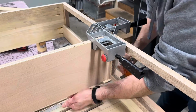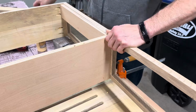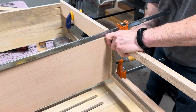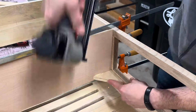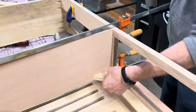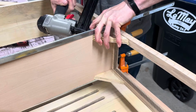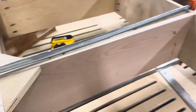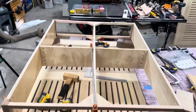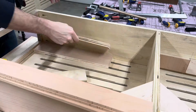I couldn't use screws to attach the center divider to that little piece that goes between the two drawers on the lower section, and it would have been very challenging to get dominoes to line up properly. This was my solution. I made these little corner braces to increase the glue surface area. The brads I'm using are really just to hold them in place while the glue dries.